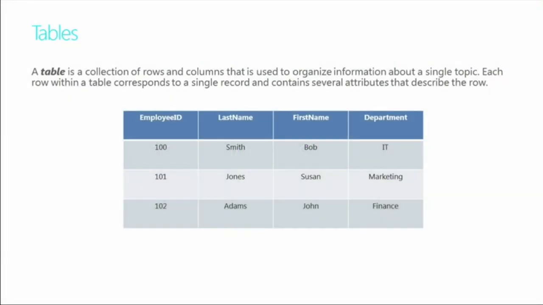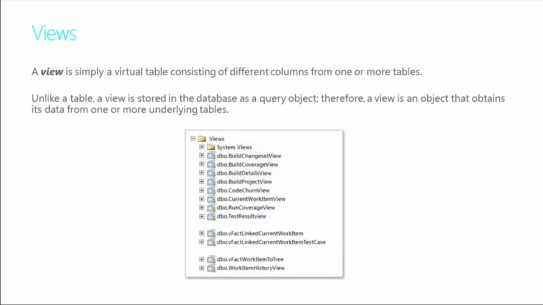Here's our table. We looked at it already. Collection of rows and columns. We have our employee ID. Maybe that ID has a tiny int or an int data type. Last name is a varchar. First name is a varchar. Department might be a varchar with different lengths. Maybe we have a varchar 30 for last name, varchar 20 for the first name, department of varchar 25. We define that when we create these. And then employee ID, we decide, are we going to go above a certain number? If we are, we need to decide if it's a tiny int or an int or any of the other types that will hold a numeric value for us.